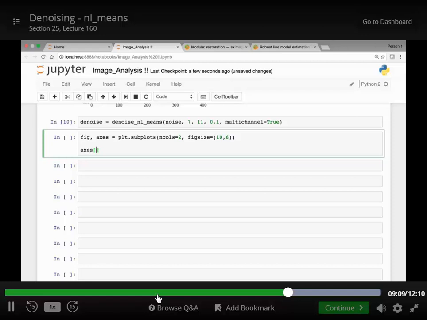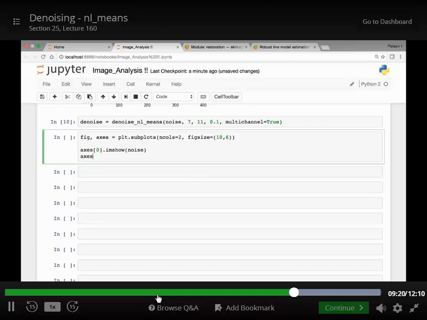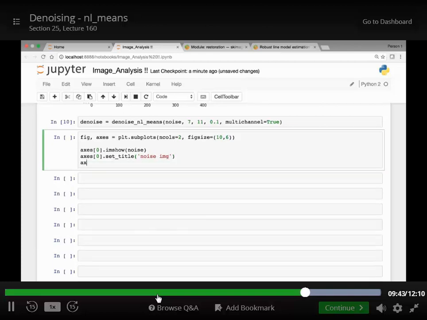So we can say axis, and for the first one we'll index 0, then simply call the imshow method on it, and pass the noisy image, and let's add some label or title to it also. So we can call the set_title method and pass noise image. And let's do the same for our second image, the denoise image.